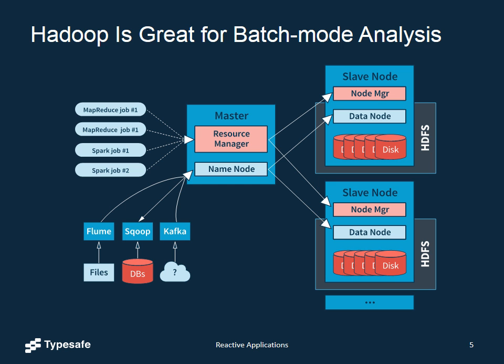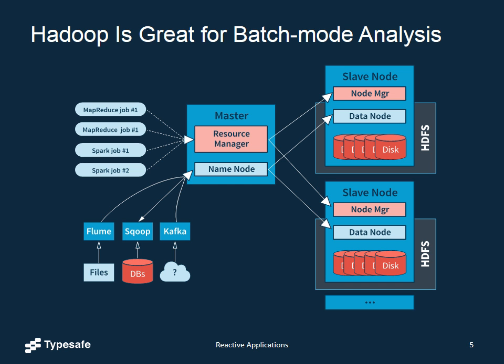This would be batch mode processing, where I've got all this data parked here and I want to do some global analytics over it, some massive query or so forth. And there have been tools written on top of MapReduce and Spark that give you SQL abstractions, data flow abstractions, and so forth. And in a real environment, you have to get data in and out of these systems. So I'm also showing here that you might be ingesting log data through Flume, which is a service for this purpose invented at Facebook.